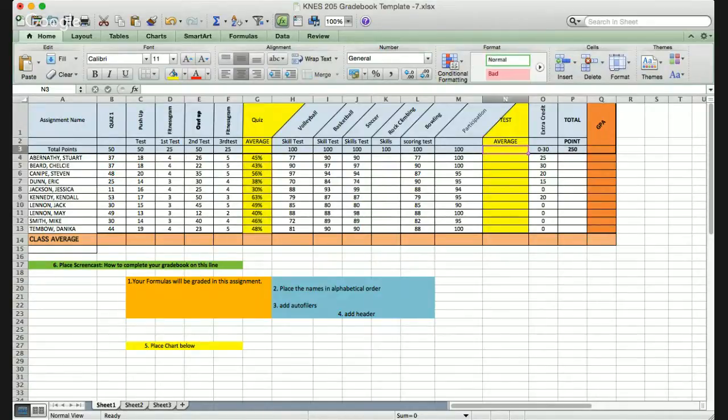So then we can do the same thing for the test average. So you do equal, sum, open parentheses, and you select the numbers. Since it's an average, we divide. When you're calculating what number to divide by, you don't use the scale of 100 because there's no grade. So it's going to be out of 500.